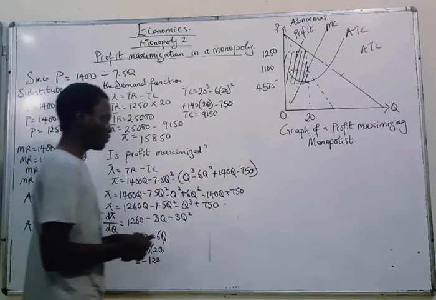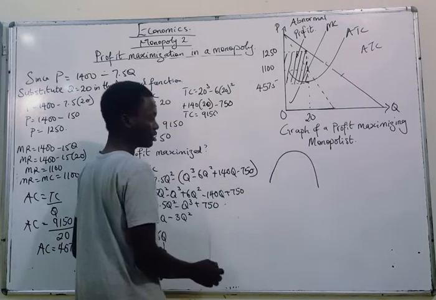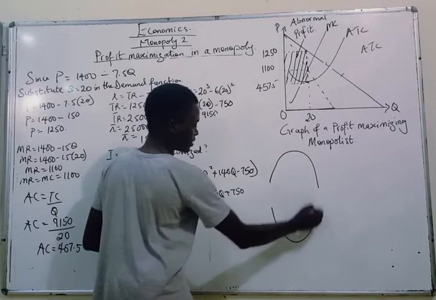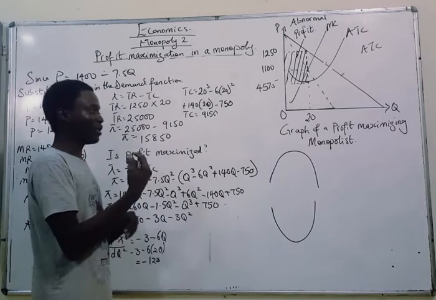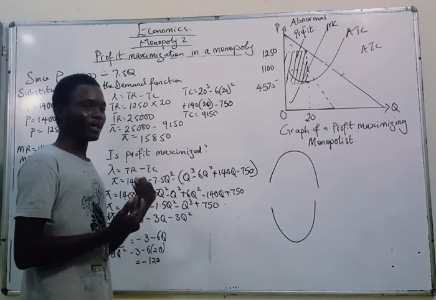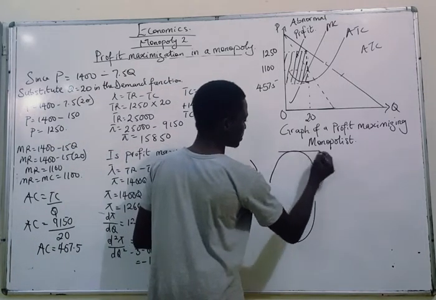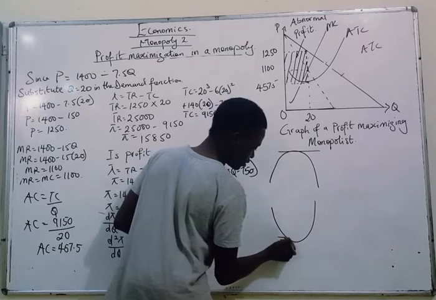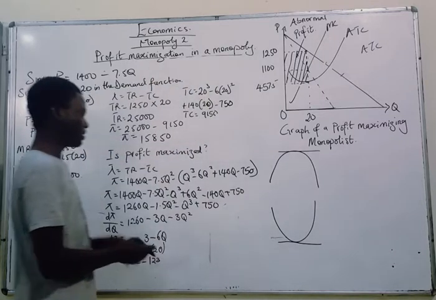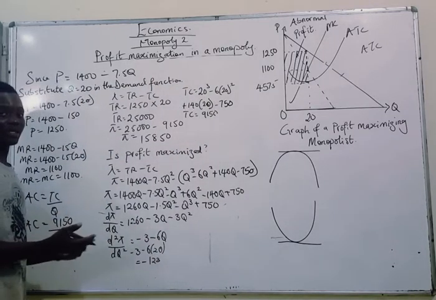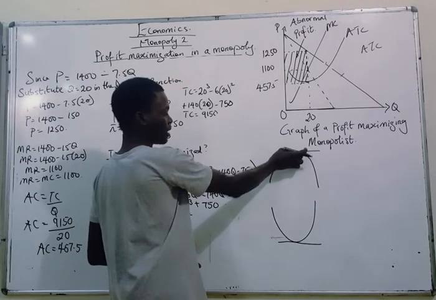Now, let me show you in bits, if you've not seen this before in any of my previous videos. Now we have something like this, which is concave. Then we have something like this, which is convex to the horizontal axis. Now, when we do the first differential, we are trying to find if something is a minimum point or a maximum point. Of course, when we are at the top like this, we expect our slope to be equal to 0. Or when we are at the bottom like this, we expect our slope to be equal to 0, and that's exactly what we do when we do the first differential and set it equal to 0. So we are checking whether we are at the maximum point or a minimum point.